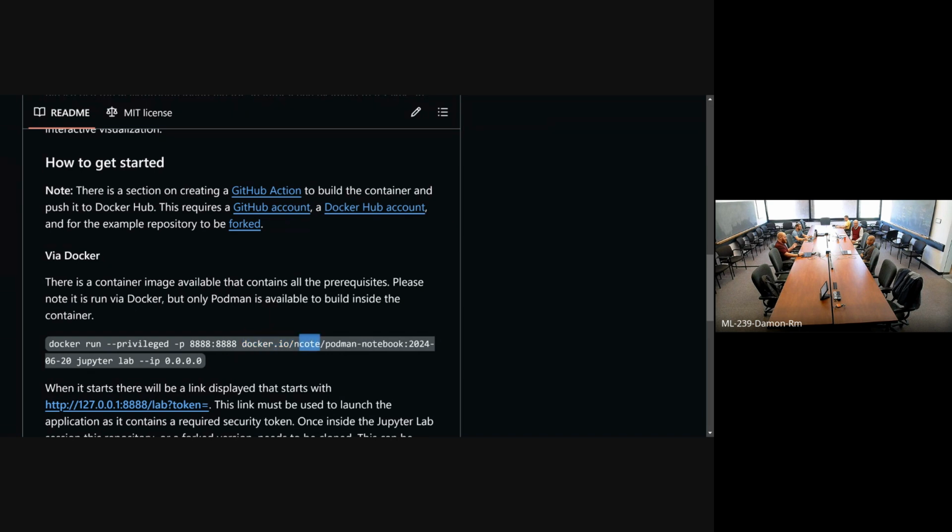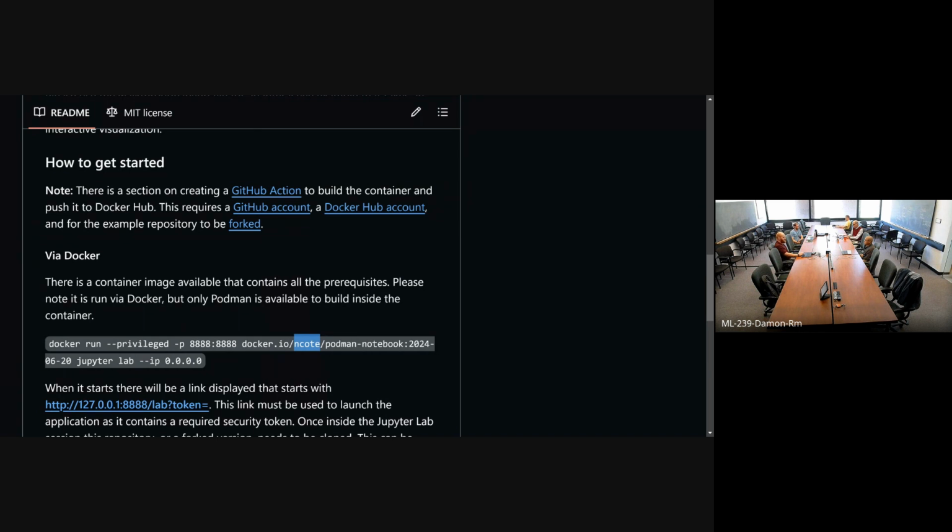The next bit for me is ncody. That's my personal container registry namespace. That's where my container images get stored when I put them into Docker Hub. This would be different. You'll see later we're going to pull a Mamba container image for the container image that we're going to build, so that'll come out of the Mamba official repository.